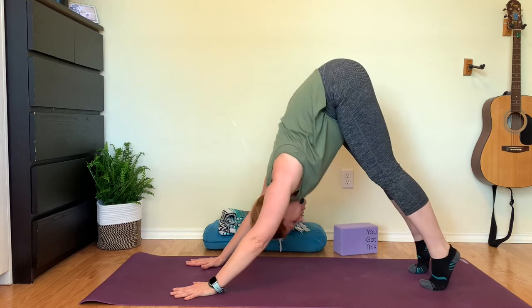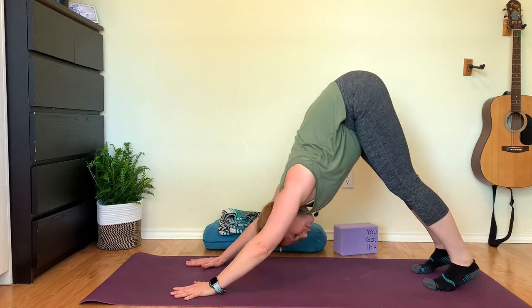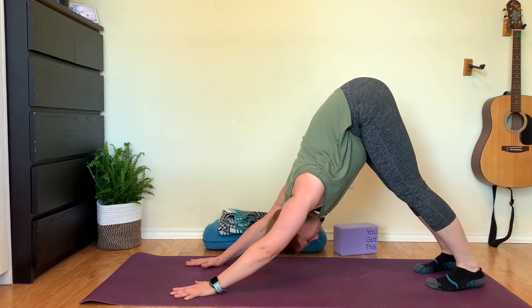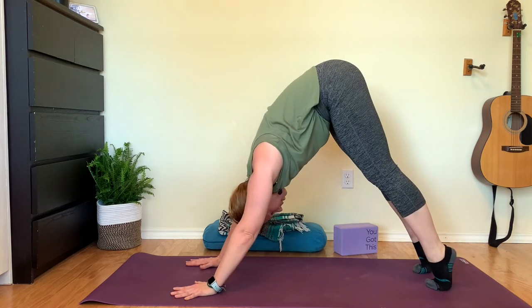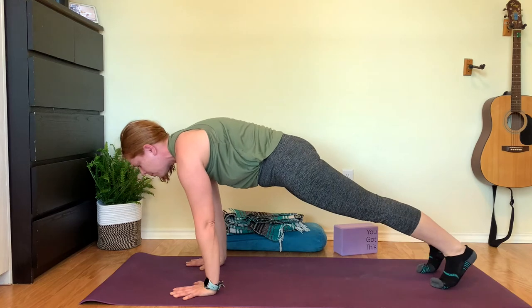This time we're going to come up onto the toes and then send the heels back toward the earth. Then back up onto the toes. And send the heels back. One more time, onto the toes. This time we're gonna roll our body like a wave forward, coming into a plank.